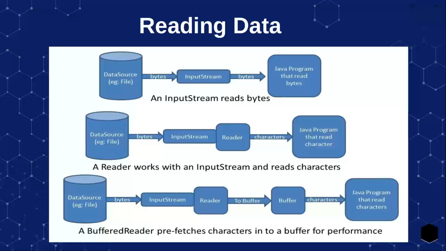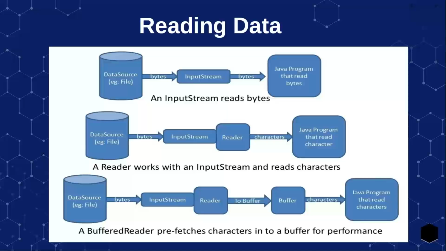For reading data from a data source, for example, let it be a file, the data is taken in as bytes. Then it comes to the input stream, and from the input stream it goes to the Java program. Then similarly, reading works with an input stream and reads characters.